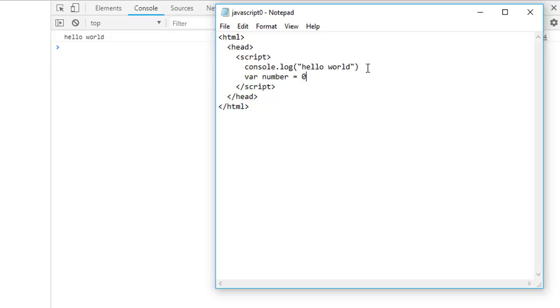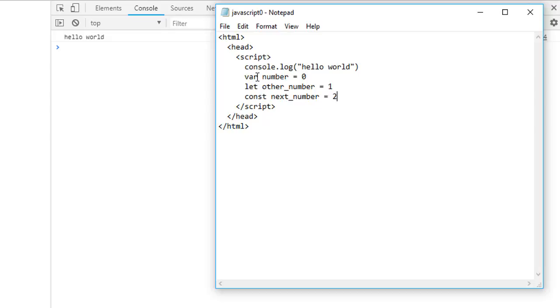Something that is very important is that when you're declaring variables or data types, you need to use var. There also exists let, so let other number equal 1, and then we have const, next number equal 2.